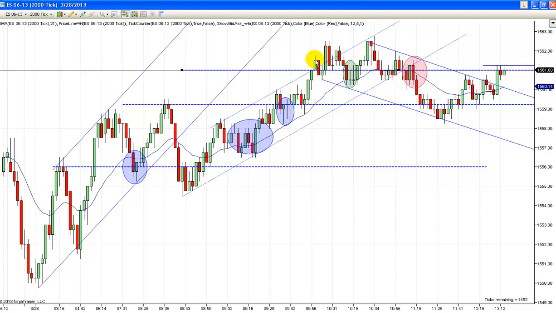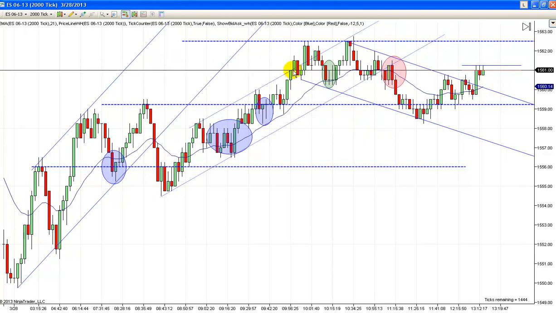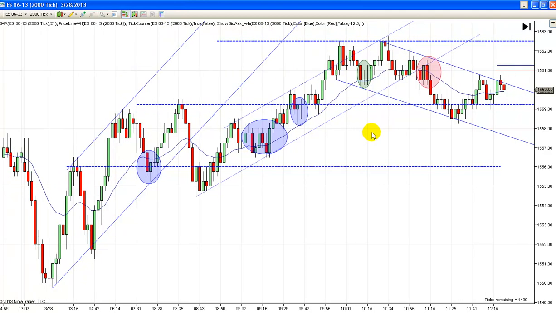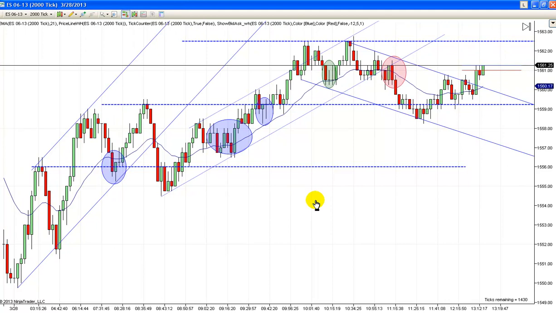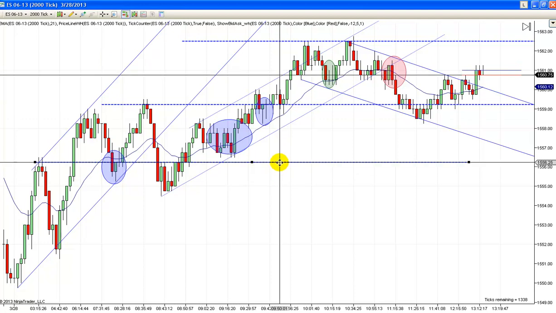And look, it did it coming up, and when we came back down, it gapped through it here. It ended up trading back up and filling the gap right away, but it still closed here and opened there. So there was a little bit of temporary gap. The reason I'm asking this, let me know if you see these gaps in the same places. This one's at 1561 on both sides, and it seemed like there was another one in here earlier today. And here was another one right here, and you can see that was an important place. I believe that one's at 1556 and a quarter.